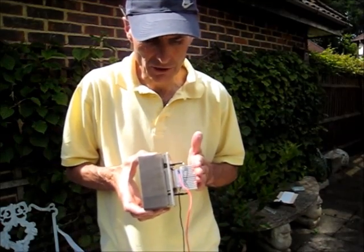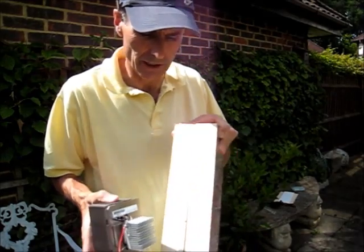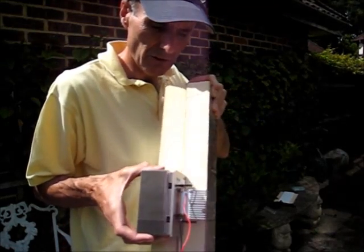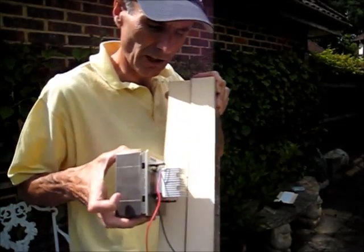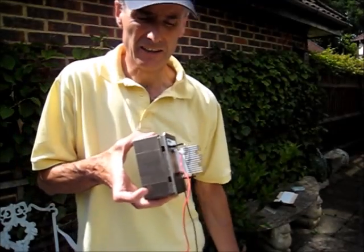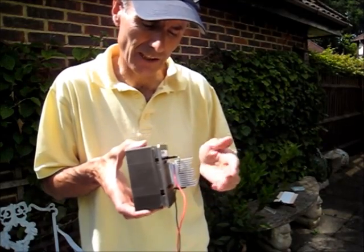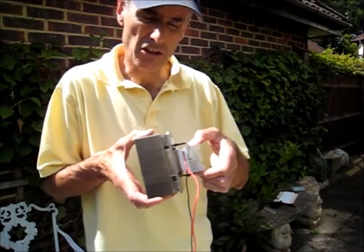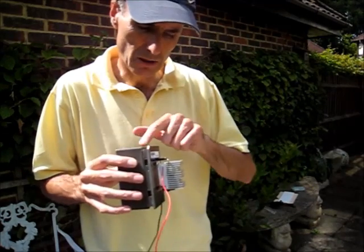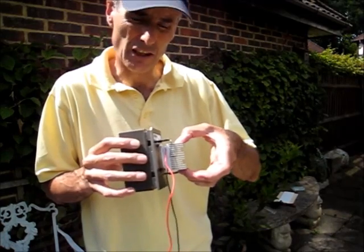Now the closeness of the cold heatsink and the hot heatsink causes a slight problem with this design, in that our walls are 100 millimetres or 4 inches thick. So to have that cold heatsink on the inside and the hot one on the outside is a bit of a challenge. There's also a design fault inherent with this sort of design in that when the Peltier is turned off, you get a sort of thermal bridging — the warm heatsink outside will heat the Peltier device and transmit through and heat the inside of the cool box.